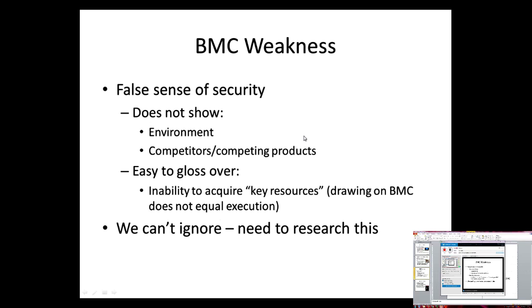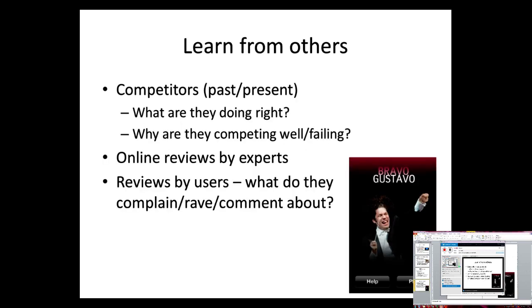As we said before, just a few notes, the BMC has a few weaknesses. It doesn't show competitors, the environment. It's easy to gloss over key resources that are really hard to acquire, like connections within an industry. You can't just build those overnight. An alternative way of learning about the problems that are out there is to look at competitors and see what they're doing right, where they're competing well and where they're failing, and then look at online reviews or reviews by users to see, what's the real problem. So that'll give you some insight of where are the real pain points still.